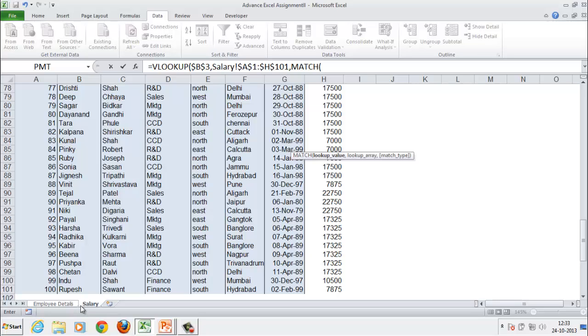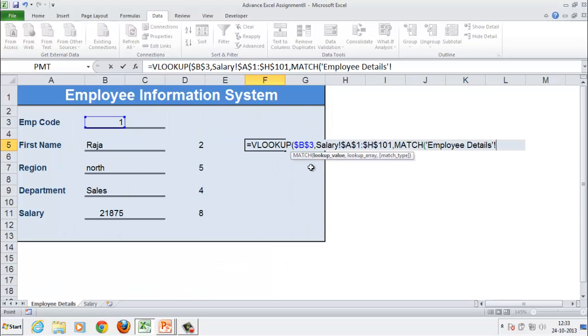The MATCH lookup value would be the first name of employee details, and I'm not going to freeze it, since I know that I'm going to paste the formula down in the next few rows.